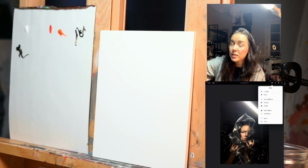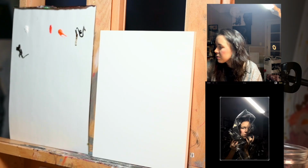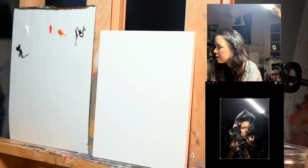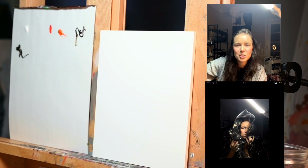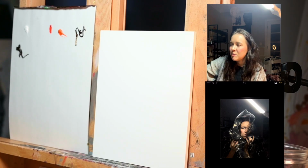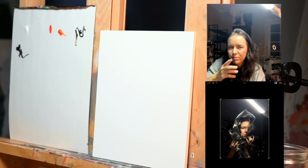Now I am using an app called Pixelmator. I've talked about it a million times. It's like my favorite. So I'm going to go in here and we're going to pick the ratio. See, if I would have gone just off of the reference photo, my proportions would have been all skewed because that aspect ratio of my reference photo didn't match. Does that make sense? Hopefully it does.